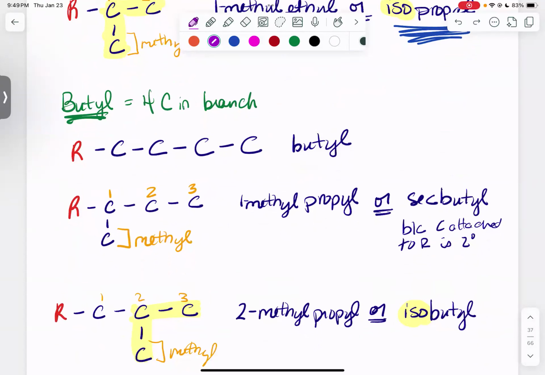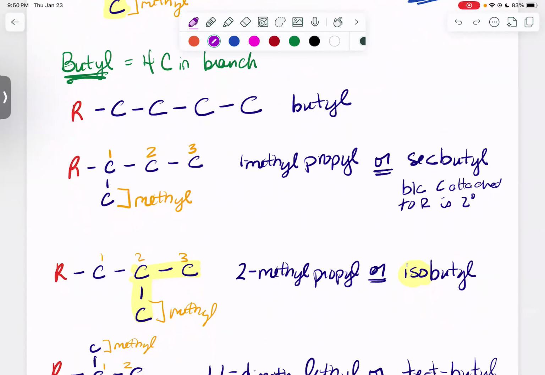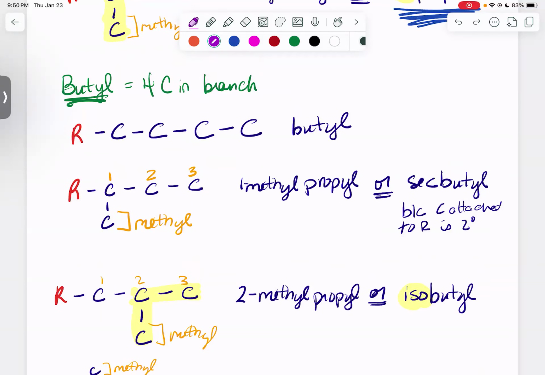Okay, when you get to butyl, there are a couple of different ways that butyl groups can be arranged. So we know in butyl, there are 4 carbons within the branch, me eat peanut butter. If it's a straight chain, it's just a butyl group. Now you have to remember that I'm not showing you all of the hydrogens because it gets to be too confusing. All we're doing is looking at carbons, but you do know that there are hydrogens that come off of each of these carbons. We just don't want to show them because it would get so messy. So the first one is a regular old butyl group.